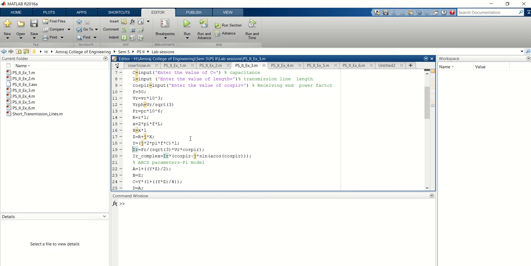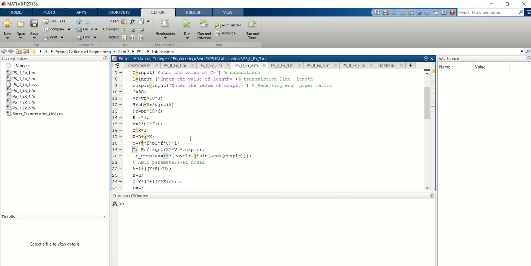First, how we find the value of IR: it is nothing but PR divided by root 3 VR into cos phi. In order to find IR complex, what did we do? IR complex is IR star, if you remember the formula from when we discussed it in the lectures.